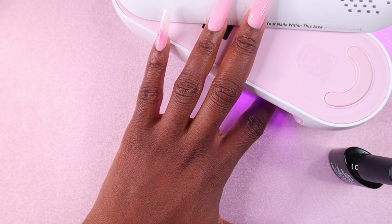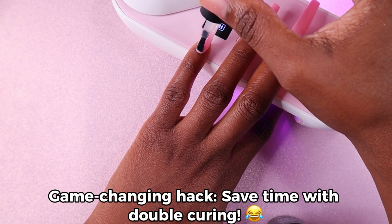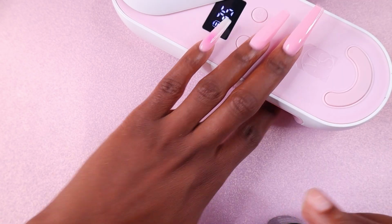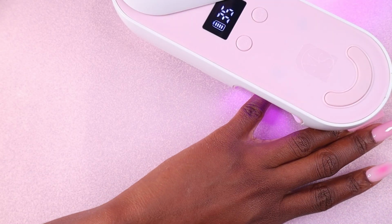To save time, I top coated the pinky nail while curing the index nail. So once the index nail was fully cured, the pinky nail was already ready to go. Small time savers like this make a huge difference.